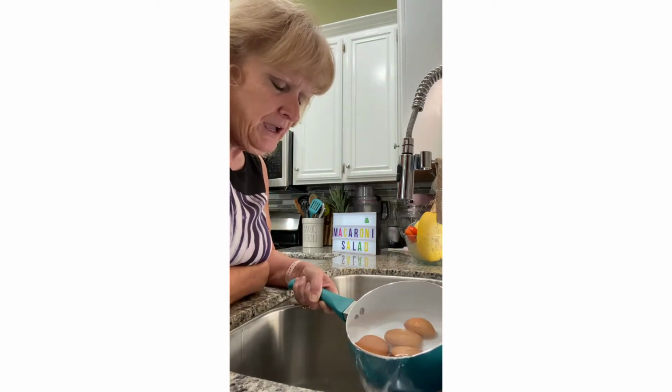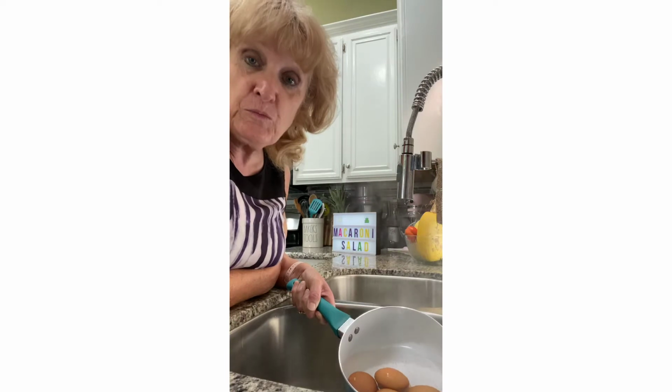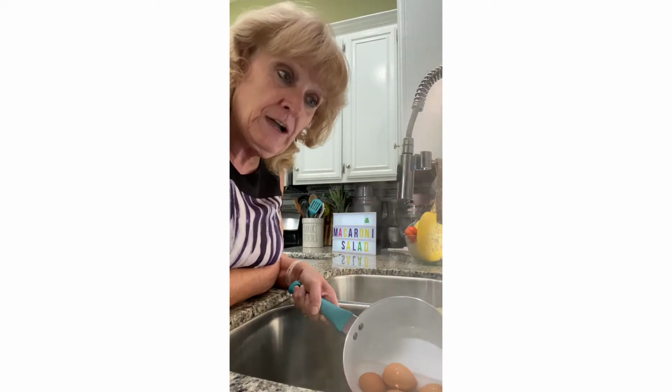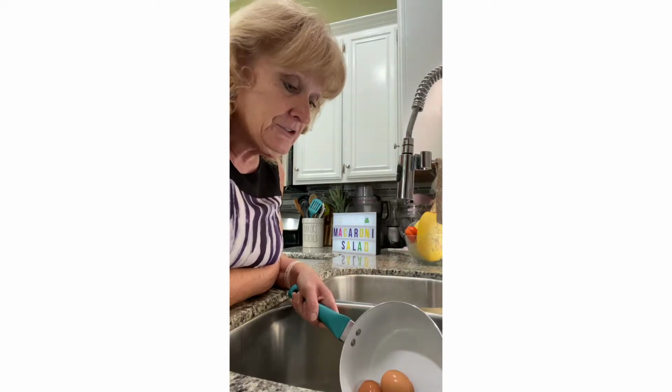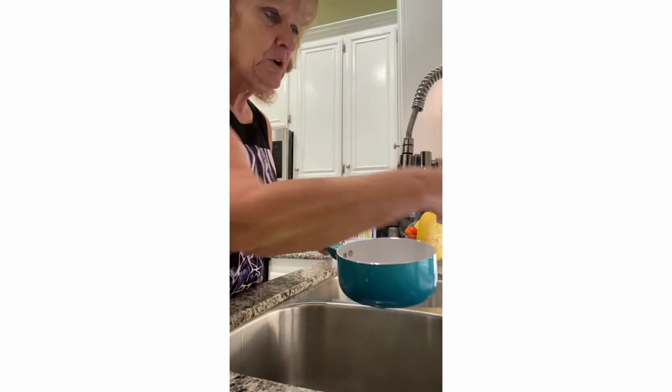I'm going to pour out the hot water. I boil them in, no, actually I didn't boil them. You bring them to a boil, and as soon as they start boiling, you cover them, you turn the heat off, and then you set your timer for 17 minutes. And then after 17 minutes, what I'm doing now is I'm draining all the hot water out. Then I'm going to put cold water in here.